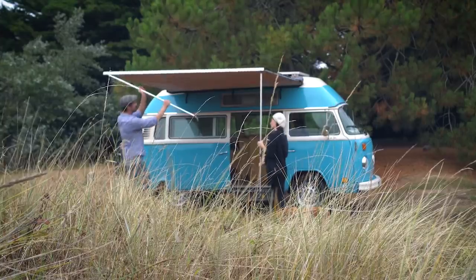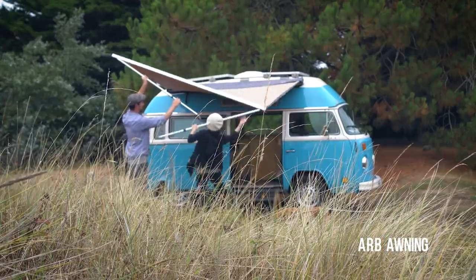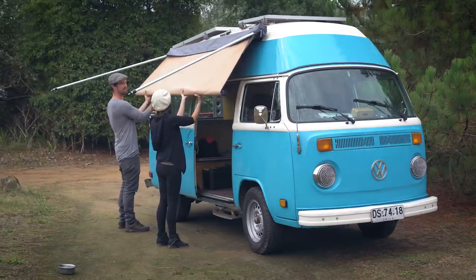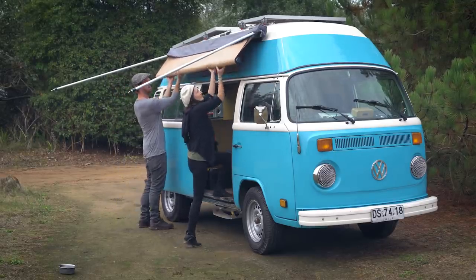The awning opens up our living space when it's raining and helps us feel that we're not cooped up in our tiny home. We were in two minds about whether we needed it for overlanding but honestly now we would not be without it. Got to give a shout-out to Taylor at Go Westy for this awning — when we swung in to pick it up they didn't have any in stock and he said 'I've just installed a brand new one on my van, it's parked outside, go and take it off and I'll put a new one on when they come back in stock.' Honestly, who would do that? What an absolute legend — that's the kind of people they are at Go Westy.